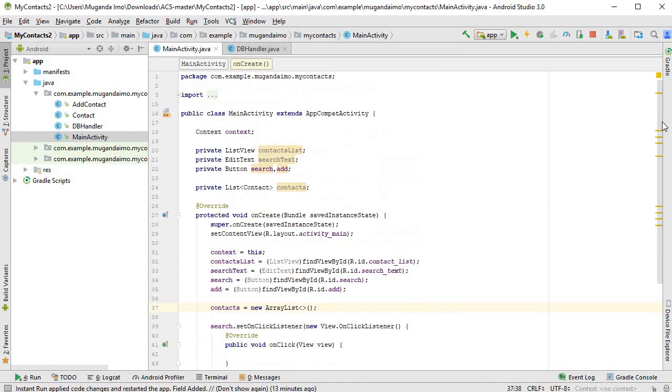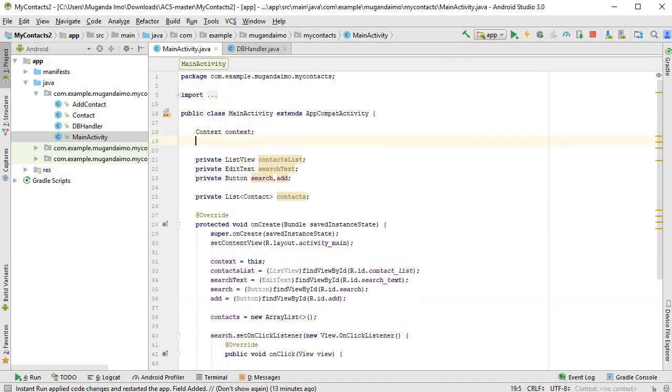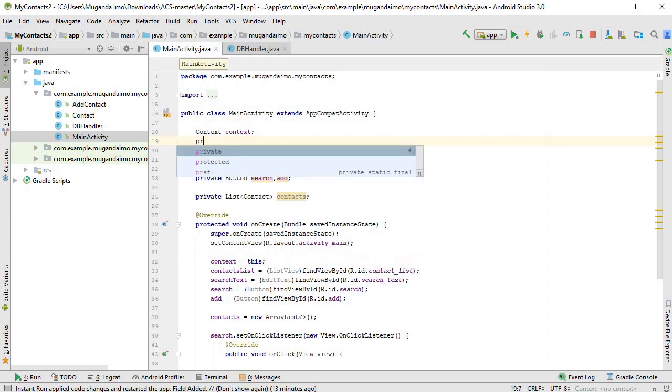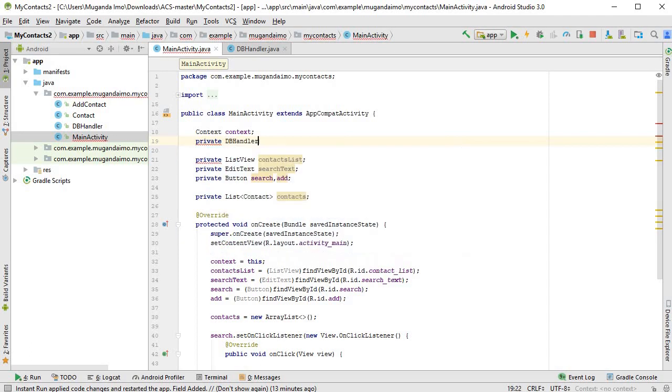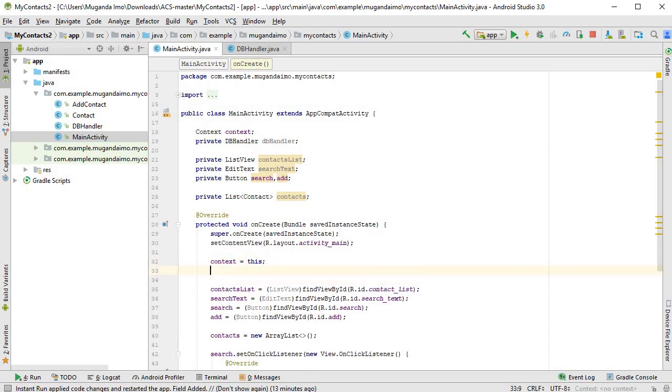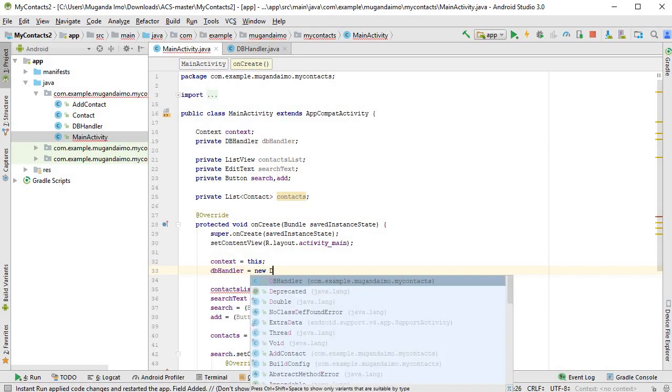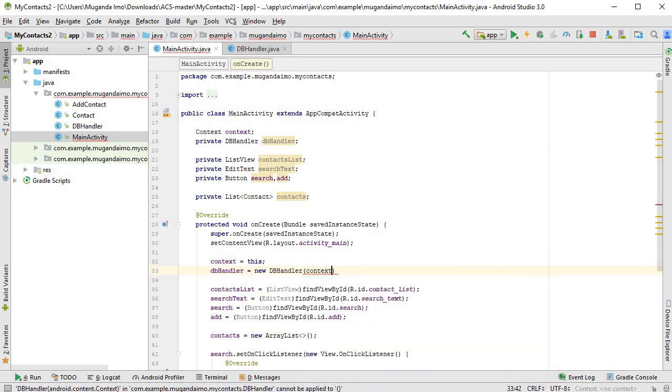Alright, next thing I will do is make my DB handler object. I'll simply call it DB handler, initialize it right next to the context here, equals new DB handler, and you pass in that very same context.